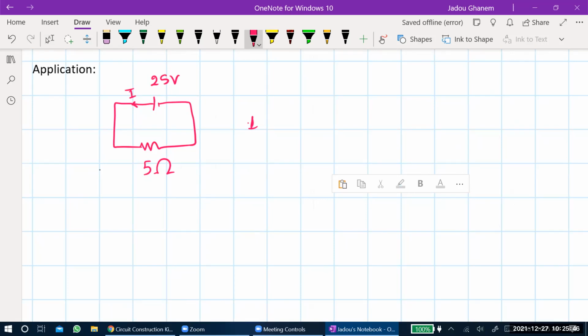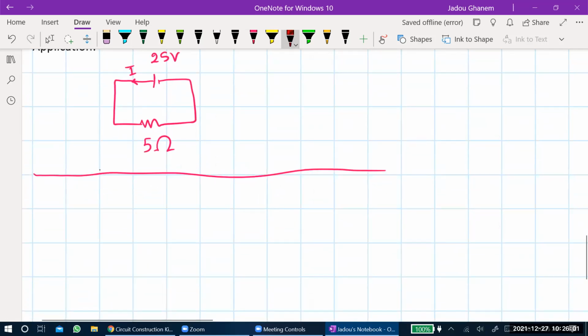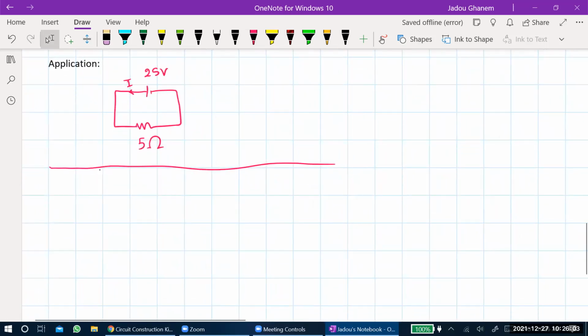I will just try to explain the main concept of Kirchhoff's voltage law in a circuit. Do you know the difference between Kirchhoff's voltage law and the law of addition of voltages in a series circuit, for example? Do you know the main difference between them, or is it hard? I don't think it's hard, but I didn't revise actually, so my memory is a bit foggy. Okay, no problem.